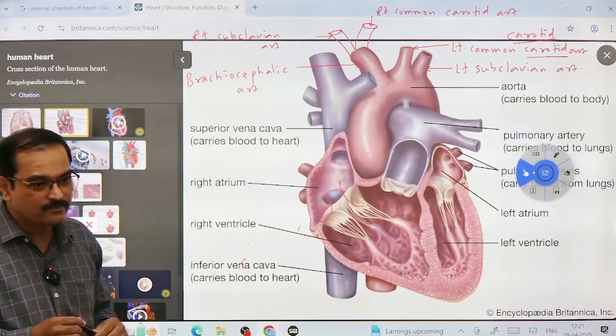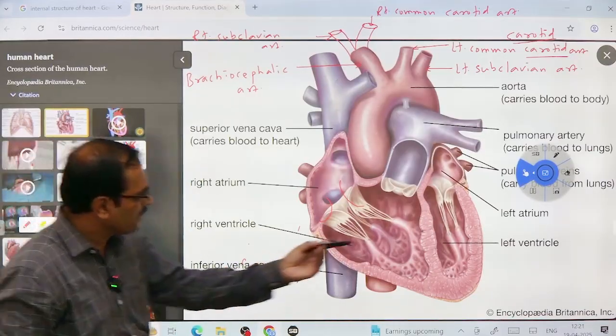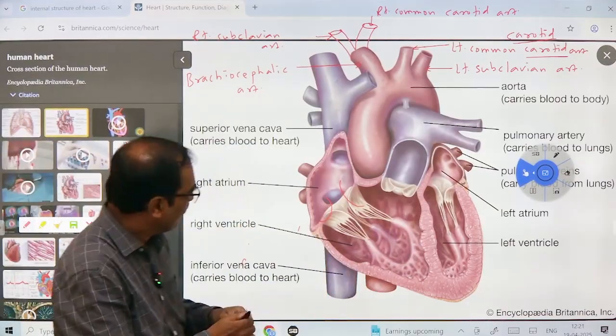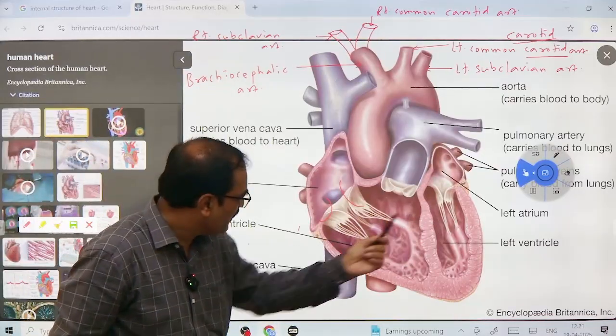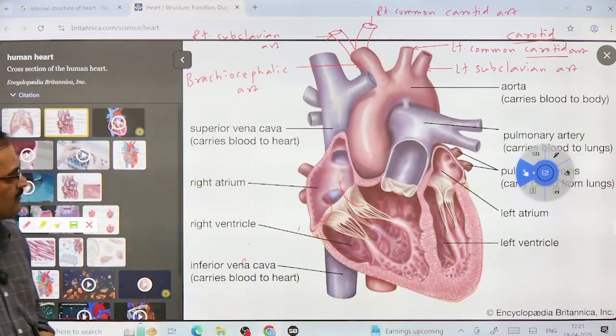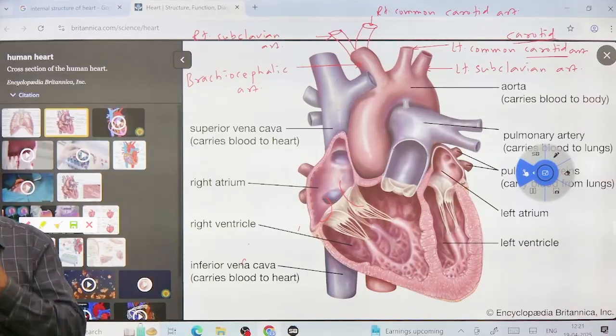Tendon is also present for the mitral valve. Oh yes, both sides. This here, this one here. See, here as well as here. See this. These are chordae tendinae. Any other question? See the previous points. No problem. Ask any question.